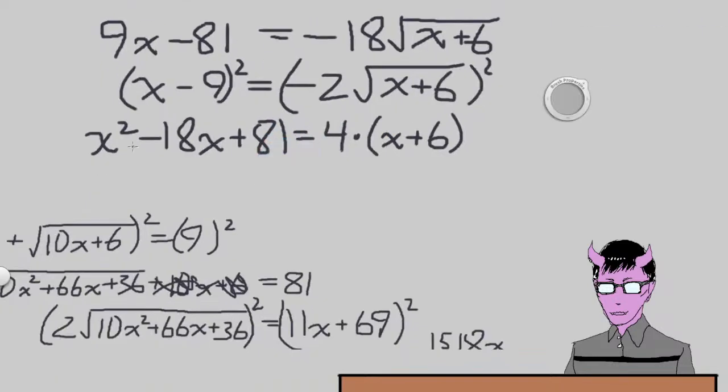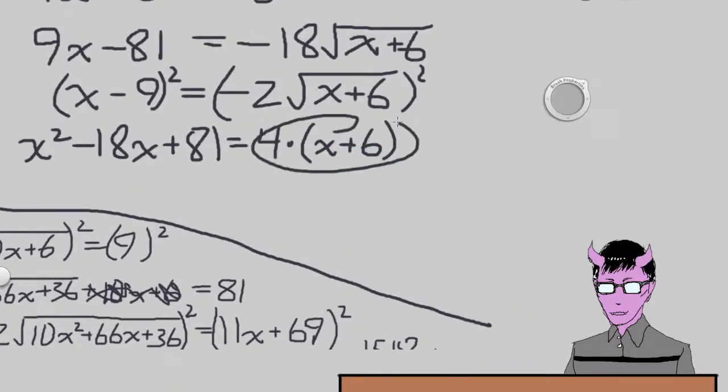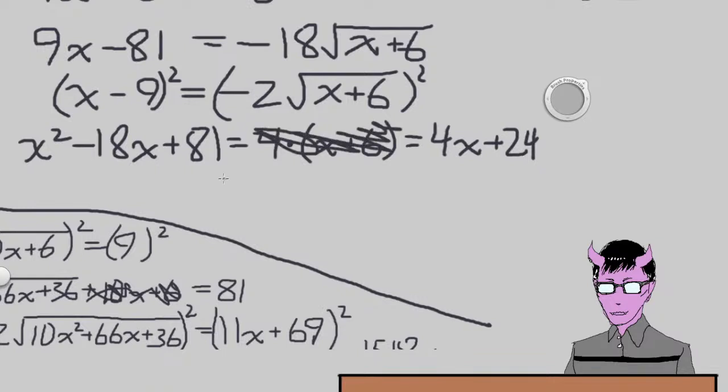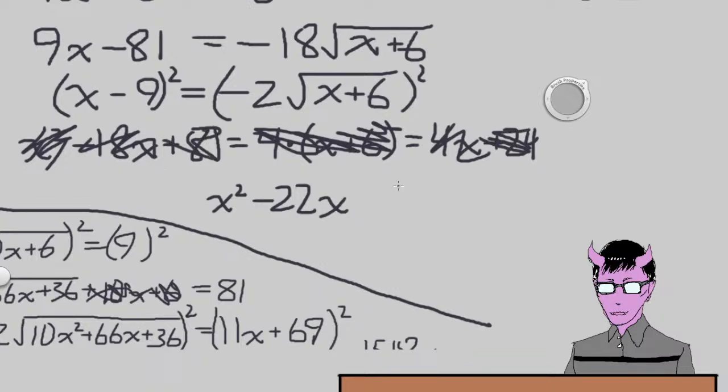Alright, so we have this situation. It's looking really nice, actually. So let me block this off. Let's block off this nonsense. Alright, so freeing this thing, we have 4x plus 24. Alright, so let's clear this right here. And now let's move everything over to the left-hand side. So this one remains unchanged. We're going to do minus 4x, minus 4x, and then minus 24, minus 24.